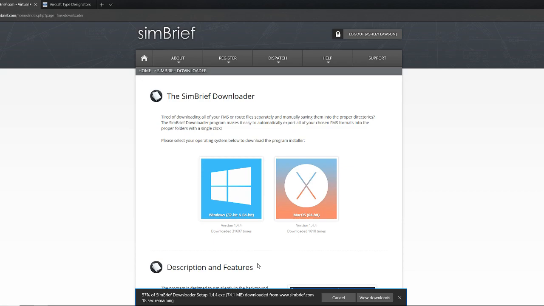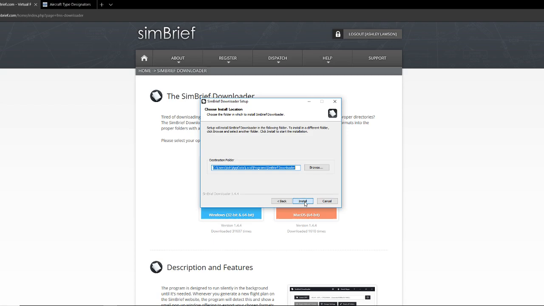Basically, it will take the flight plan data and save it as the correct type for whatever you're flying, be that PMDG, FS Labs, Aerosoft, Airbus, anything that supports the uplink feature. It'll place it in the correct folder, and then when you go to the aircraft, you don't have to type your flight plan in manually. You can do it from one click.